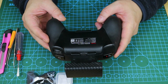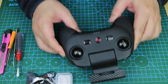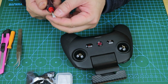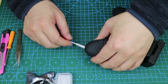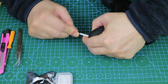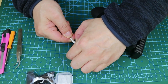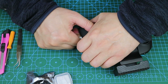Its design is very compact, with no screw holes on the outside — it even makes you feel as if getting started is impossible. I wrapped the flat blade screwdriver's blade in tape to avoid leaving marks when prying the remote off. Insert a flathead screwdriver about 1-2 millimeters into the gap here, and the outer rubber grip can be pried off. This rubber handle is not fixed by screws; it is fixed by internal snaps, and the rubber material is not easy to mark. Still, slowly try different positions and avoid using too much force, which may fracture the internal bayonet.